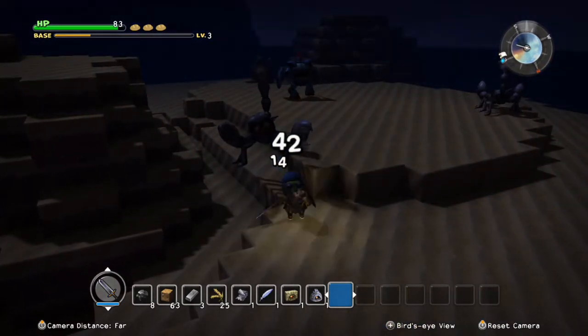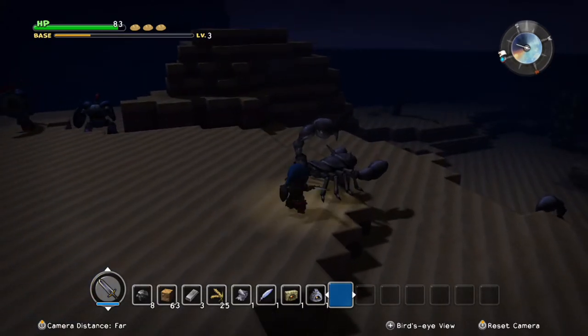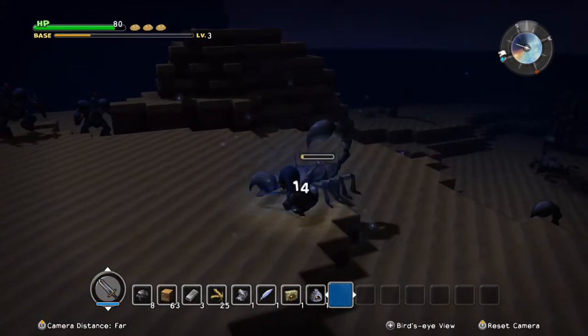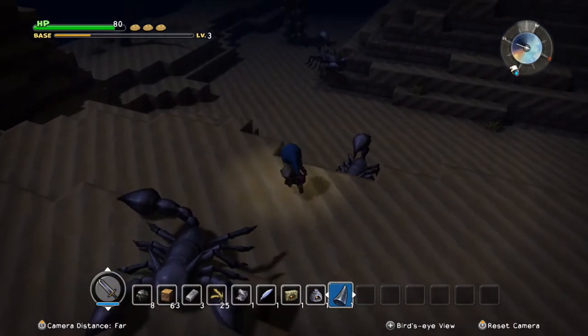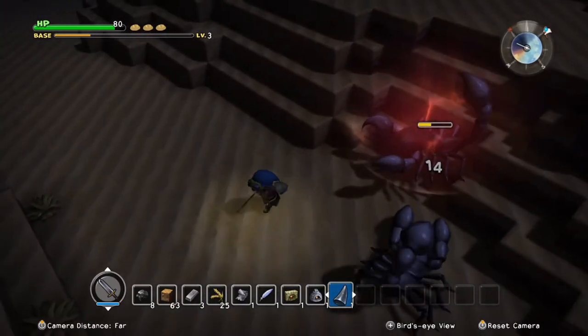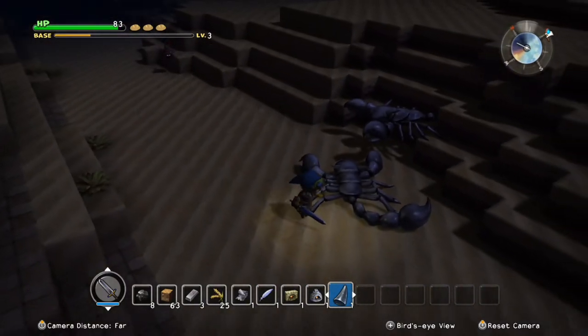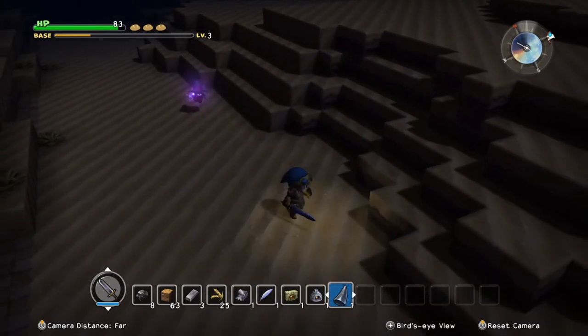Oh, there's a guard. Oh, look at that. Critical hit. Boom. Get dead. Alright, more scorpions. Bring it on. Give me your horn. Thank you. That's one. Let's see if I can get another one because I like having extras. You know what? Come at me, bro. Oh, look at that. Double kill. You know what? Not worth it.